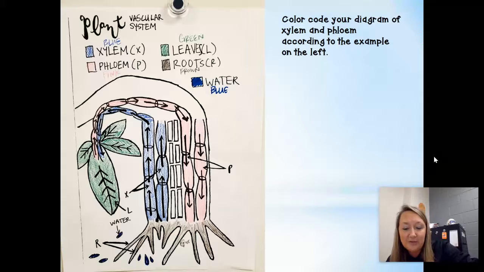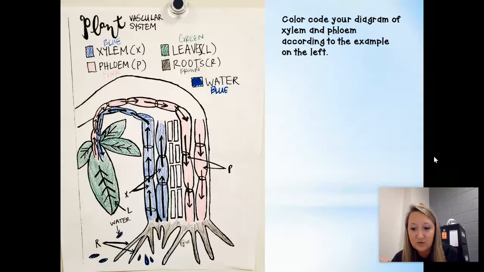If you're wondering about those little boxes in the middle between the xylem and the phloem, those are old layers. And so that's where we get tree rings from, those old layers of xylem and phloem that are still standing, right, because they're made of cellulose, that strong fibrous material that a lot of plants are made of, but they don't transport anything anymore. They're just there for sturdiness, trees especially.